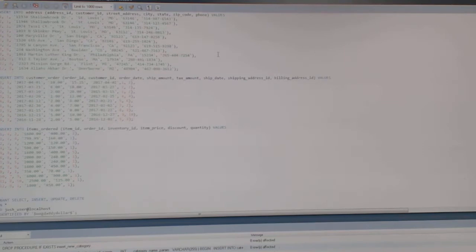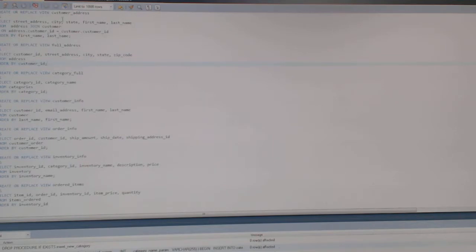As you can see, all of it is in all of its glory. And here's the tab that I used to create views for each one of the different tables that I made. The tables that I have are an address table, categories, customer, customer order, inventory, and items ordered.